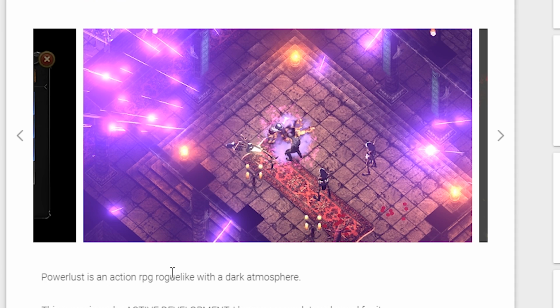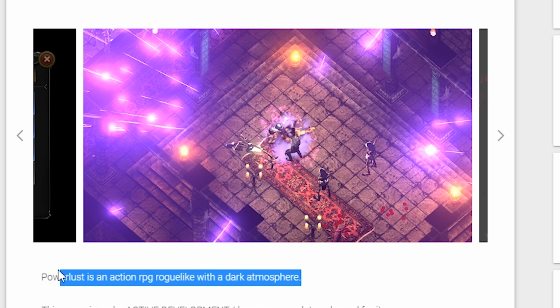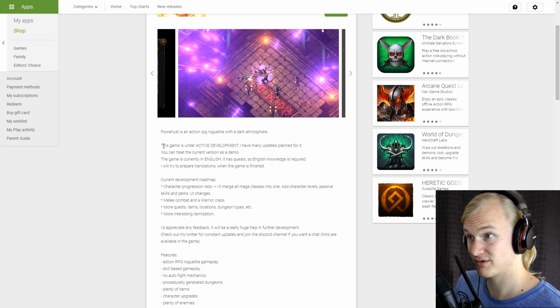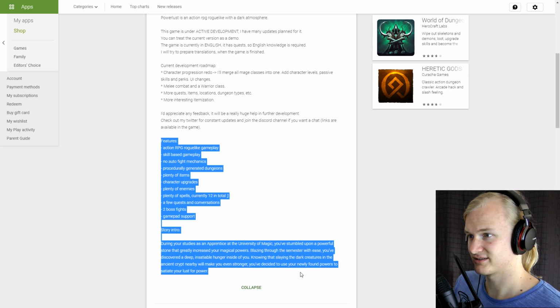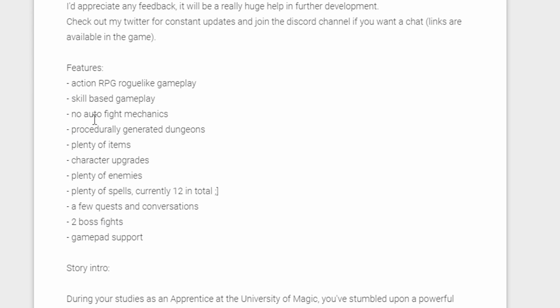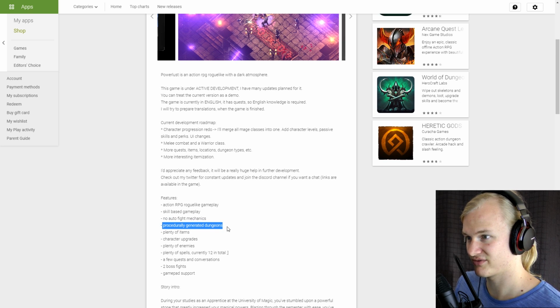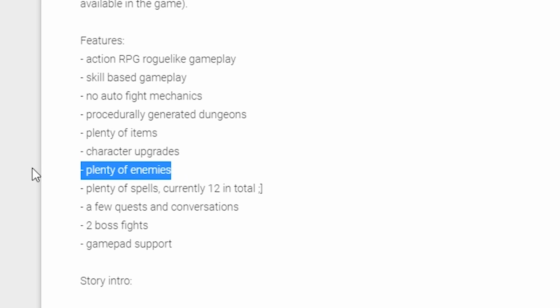Powerlust is an action RPG roguelike with a dark atmosphere. And then we have a bunch of development roadmap stuff. I would definitely put that at the bottom. Maybe put a little disclaimer here that the game is still under active development, and then this should be further up. Like what to expect here, for example, procedurally generated dungeons, that should be further up. That's stuff that can convince people to download the game. I feel like some of these points can probably just be removed.